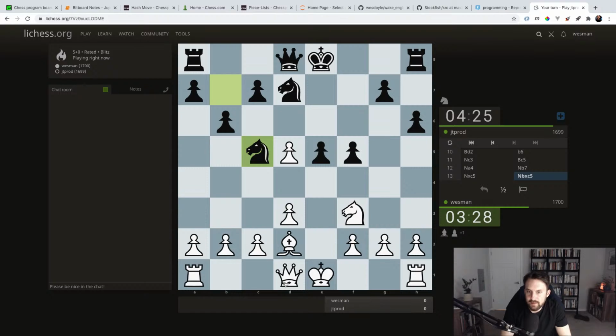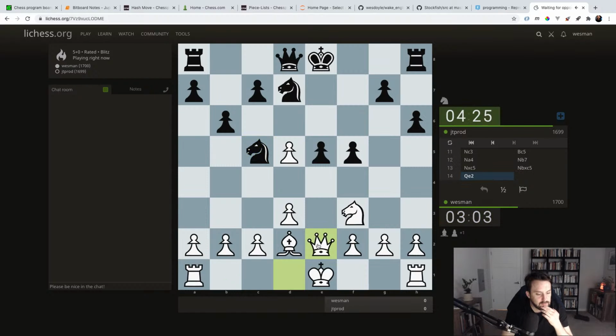So if I play queen e2, preparing to castle queenside and attacking the pawn on e5, I want to get my king to safety.